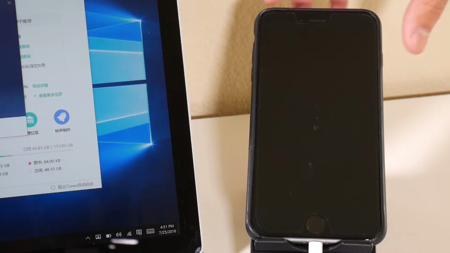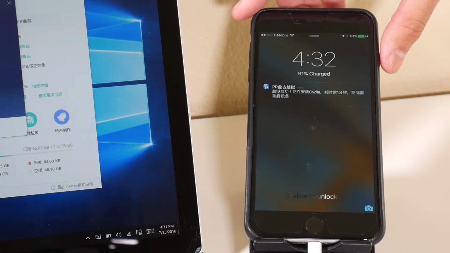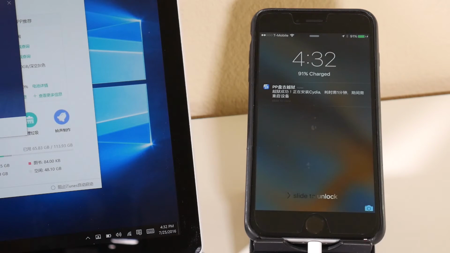So from here, all you have to do is just sit and be patient. Don't unlock your iPhone, leave your iPhone, iPad, or iPod Touch locked, and don't do anything. Just be patient, just wait for it. Your device might look unresponsive, but trust me, just don't do anything. Just let the jailbreak process continue on its own.